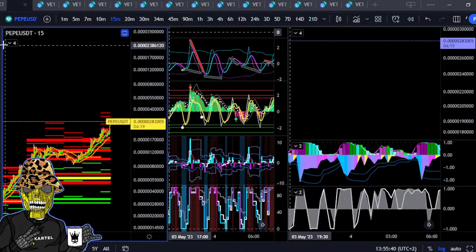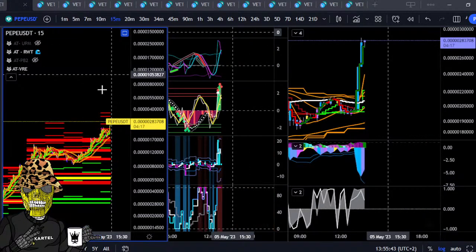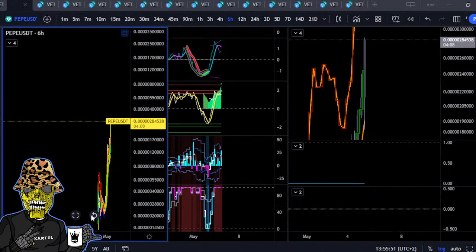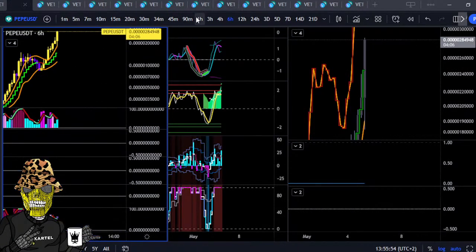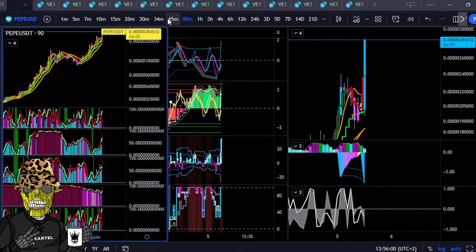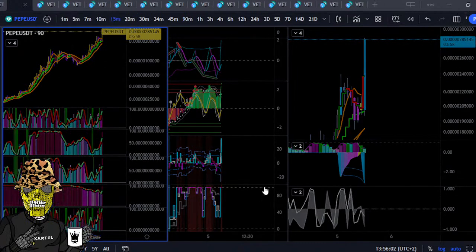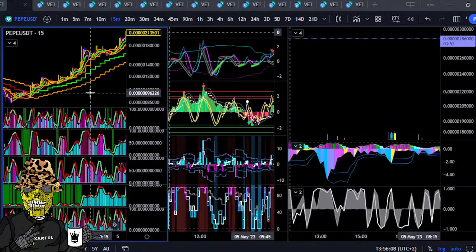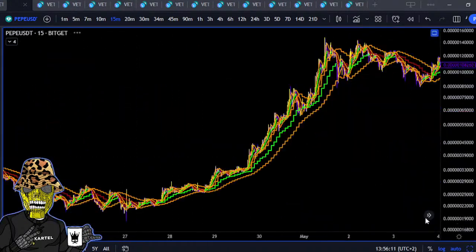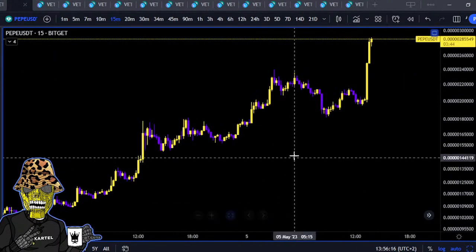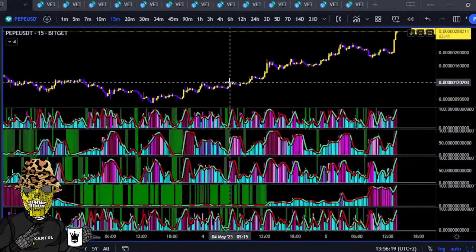Okay, home dogs. Let's play a Pepe game. Let's go look at the time frame that gives us the best volatility. I would like to have it on the 6 hour. Do we have it flashes on the 6 hour? No. I would like to have it on the 90 minutes. No. I'd like to have it on the 15 minute then. Pepe. Huh, it's pumping and it doesn't give a fuck. You gotta make sure you have a cone.